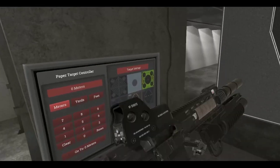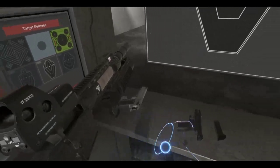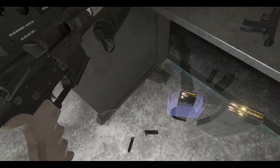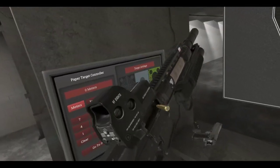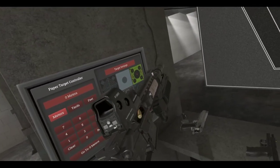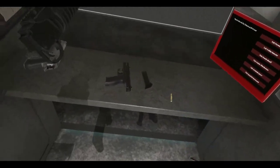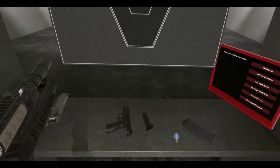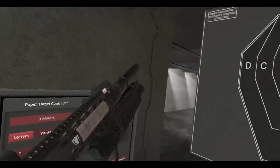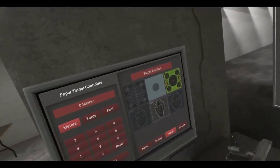Oh, there we go. You go from 6 o'clock to 3 o'clock. Okay, let me stick that in. Oh, I thought you could. Guess you can't. Well, no, I mean this is a full magazine. I always put one extra into the gun, I'm just wasting everybody's time now.